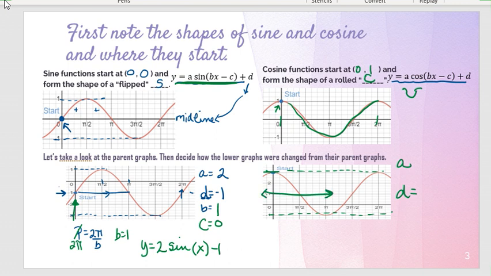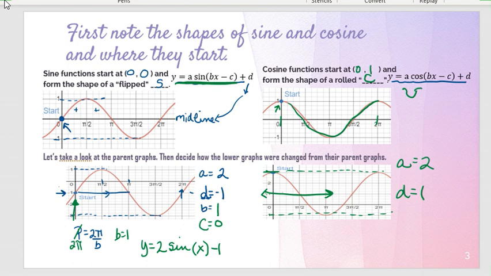So there's 1 for the midline. So that means D is equal to 1. Your amplitude is how far it is above that midline, which is 2. The second thing I want to look at: does this cup hold water? If it will hold water and not dump it over on you, then it's positive. Oh, it's positive because it's not dripping water, okay?